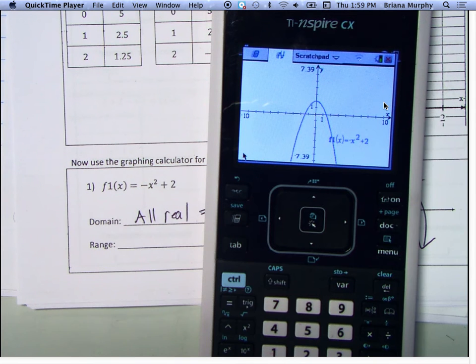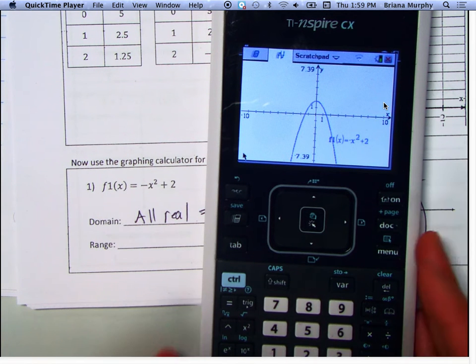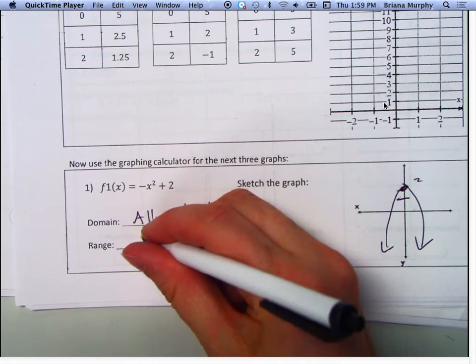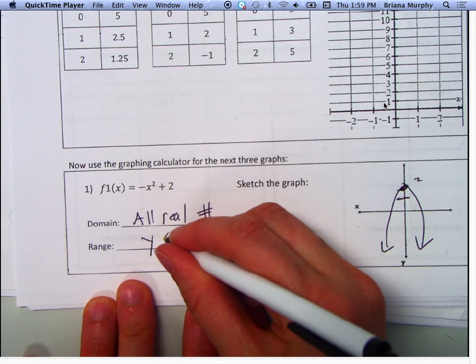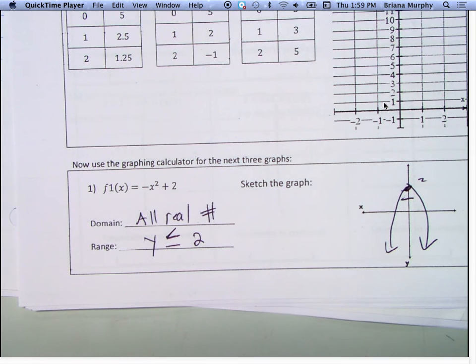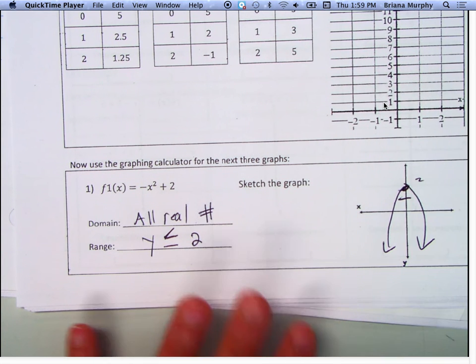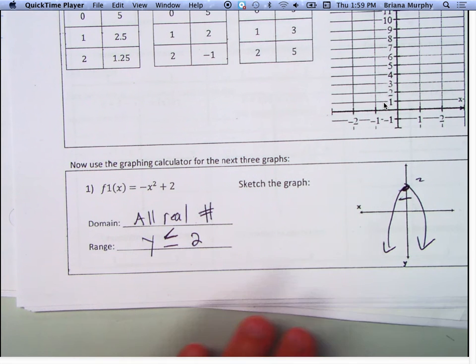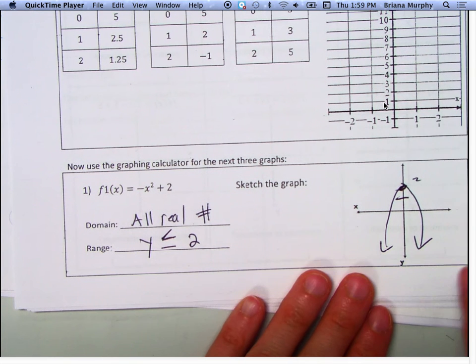Now here's my other question. Look at this. What y's are not covered? What is the range? y has to be less than or equal to 2, because it's facing downwards and everything's upwards, so it has to. So everything up here is not covered in our graph. Two up, so it can't be 3, 4, 5. Right. Okay, let's turn the page.